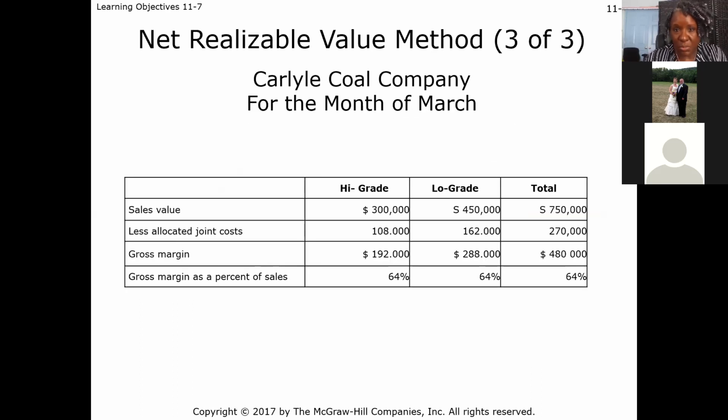We already know that that's what we're going to do, and as long as our guesses are reasonable and we can support them, then at the end of a year, we can look back and say, this guess was not the best. We deviated a little bit too far. We need to rethink our analysis. So you're going to be guessing. It's going to be an estimate. It's okay. And this particular example here is just giving you a basic formula when you're calculating the net realizable value. And if you can see, the sales value of it and any allocated joint cost gives you your gross margin. Again, not a lot of math, but there is some math in this. Very, very straightforward math.